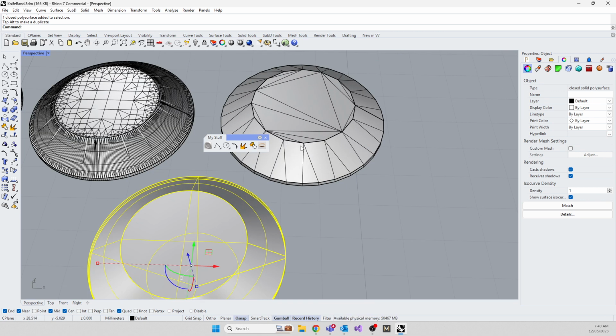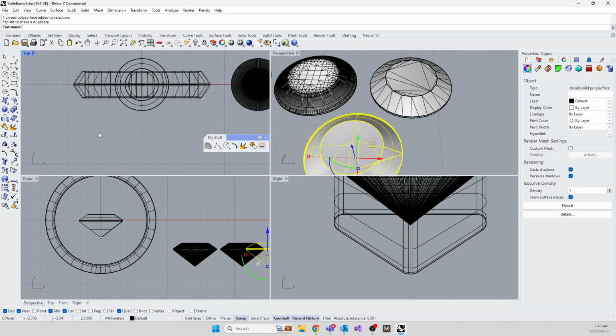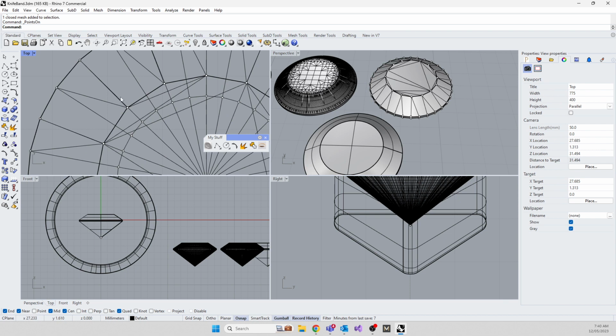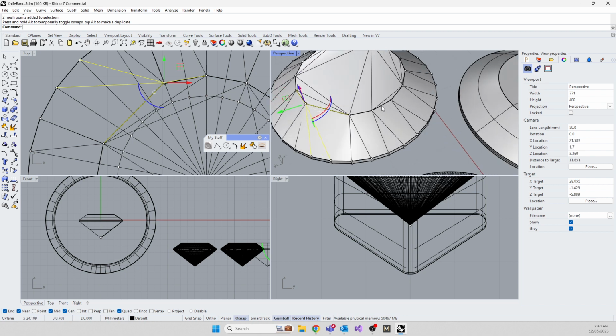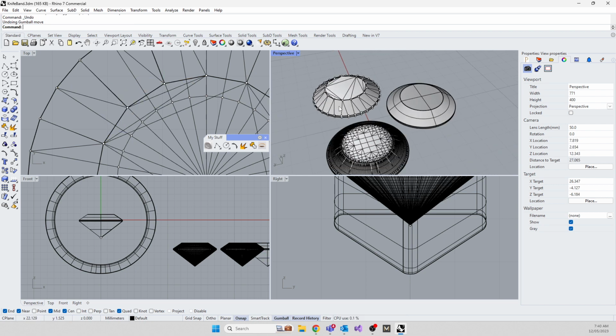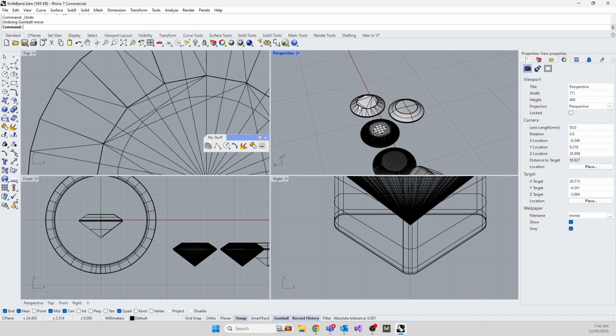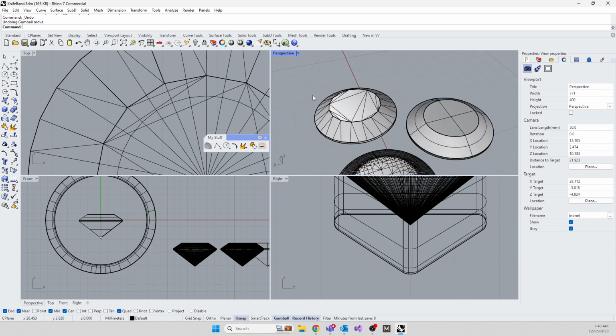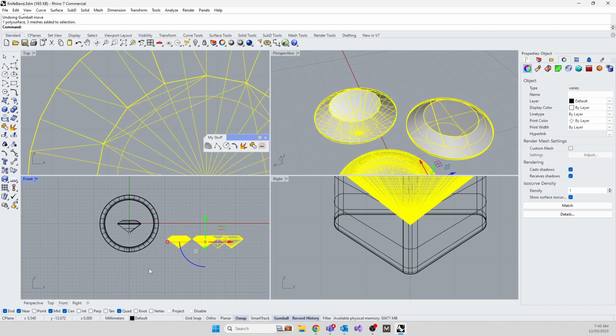For you, for now, this is probably going to be okay. And if you were really pedantic and you wanted to sit playing around making a diamond, you could go in the top view of that mesh. You could turn on its points, and I'm going to snap that point onto that point over there, and you're changing the look of the diamond, but you don't really care. What you want to do is render this thing. So if for render purposes you wanted this to look like a diamond, it looks a lot more diamondy than this. You with me? It's dirty, but it'll work. For now, let's ignore that.